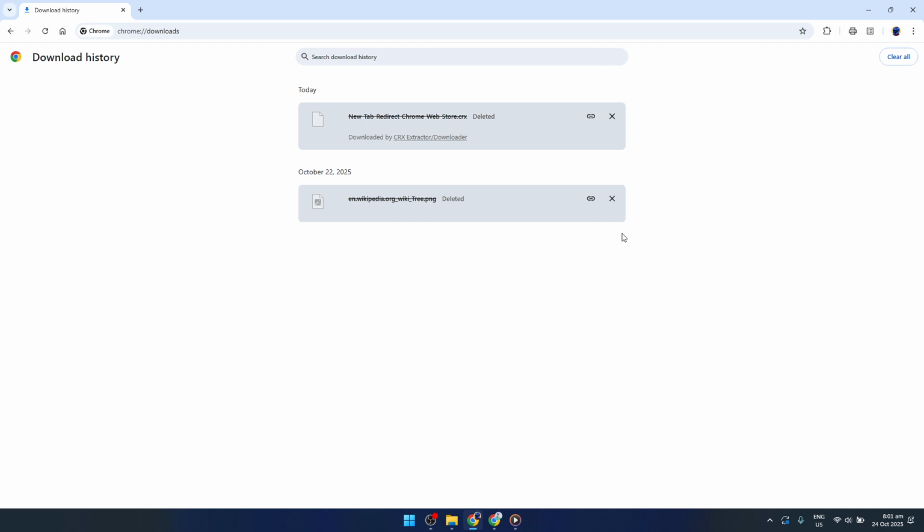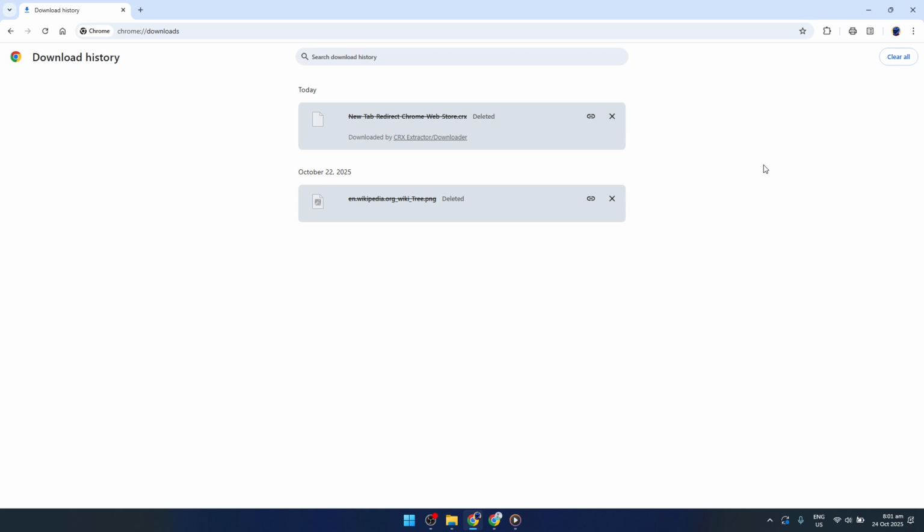Moreover, the Downloads page isn't just for viewing your download history. It also provides interactive features like re-downloading a file, opening the file's original location on your device, or removing it from the list if you're certain you won't need to revisit it anytime soon. This feature is particularly helpful in maintaining a tidy digital workspace.